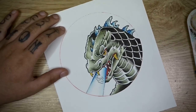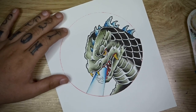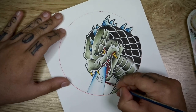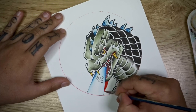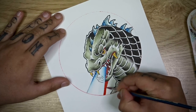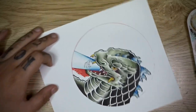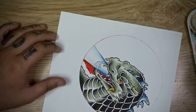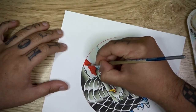Okay, very last thing to do on this one, apart from sign it, is to go ahead and fill your entire background in red. Yep, that's right, your entire background solid red. This is done with a lot of traditional tattoos, American traditional style. They do like a big solid red sun in the background. Not so much with Japanese style tattoos. However, if you look at the Japanese flag, they've got the big red sun in the background.